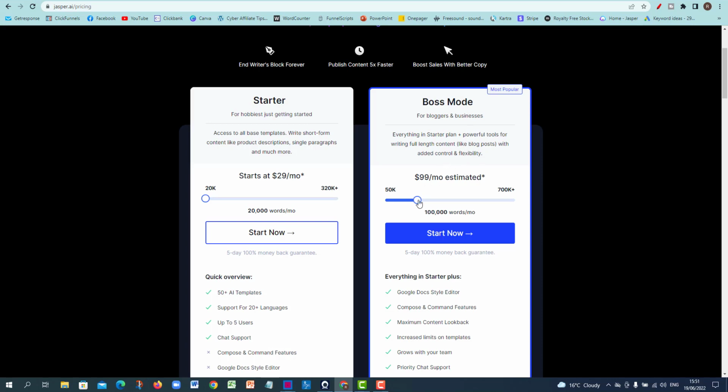So this operates the same way, where you're paying for the amount of words, but it starts off at $59 a month, and that provides you with 50,000 words a month, which you have to use up in a month, and then it resets the following month. If you go over your 50,000 words allowance, then you end up paying more. Okay, so for 100,000 words, it'll go up to $99, things like that.